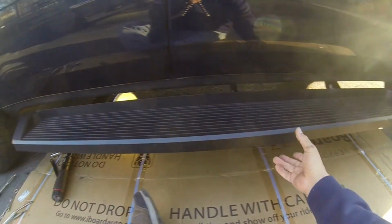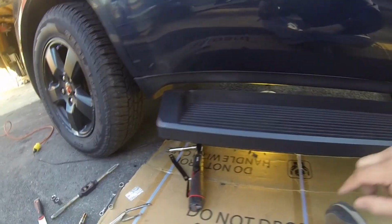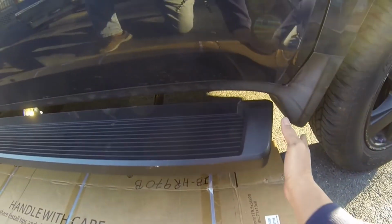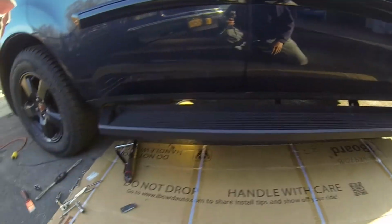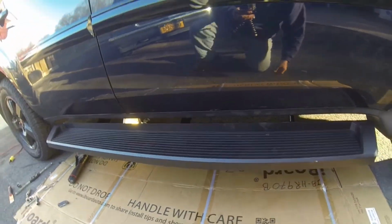Alright, so here we have it loosely put in, okay? And then what you want to do is make sure that you're even over here, and you're even on the front side and even on the back. So it's just tapping it into place, just checking it out, give it a quick tap, see how she looks, and when you're happy, bolt away.